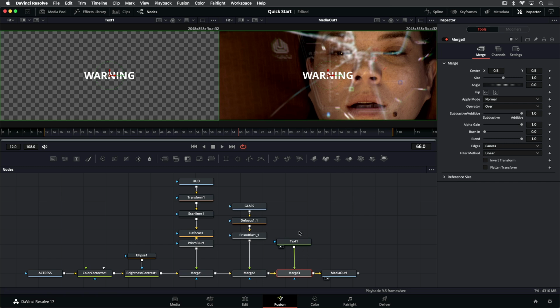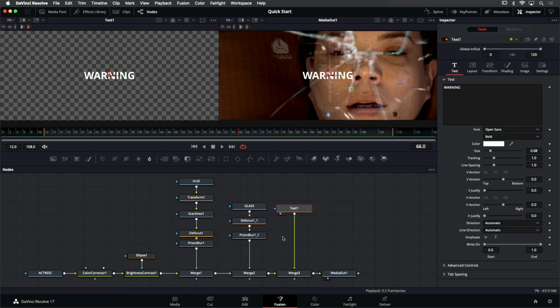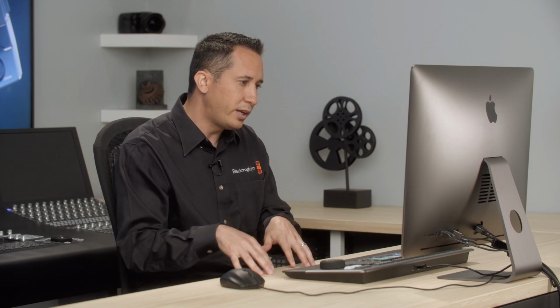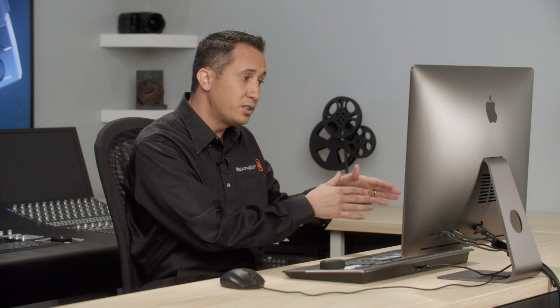As we added this text node, we've added it to the end of our node tree. And it's nice, crisp, and sharp. And it doesn't have those same effects that we have on our HUD. So we can copy and paste those nodes like we did for the glass layer, but then it comes into the issue of having multiple duplicates of these different effects nodes and managing each one. And as you change one, making sure you do it to the other. So there's an efficient way, there's a smart way to think about this. And if we think about it, we can actually place our text node in a way that it just inherits all of those effects that we've already done.